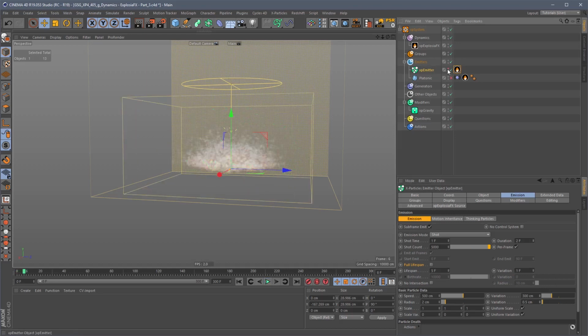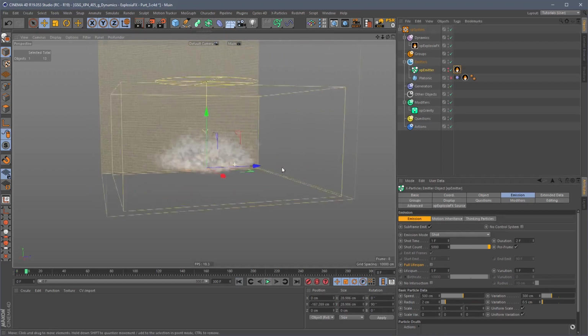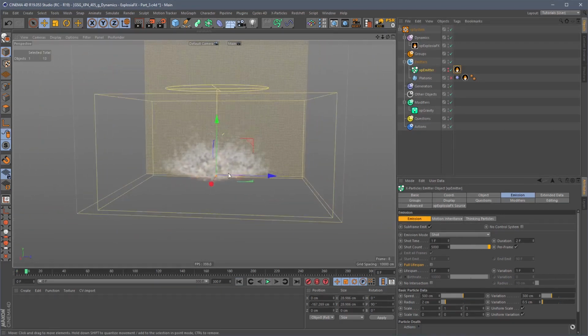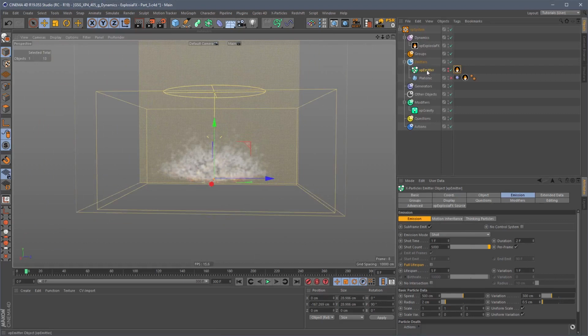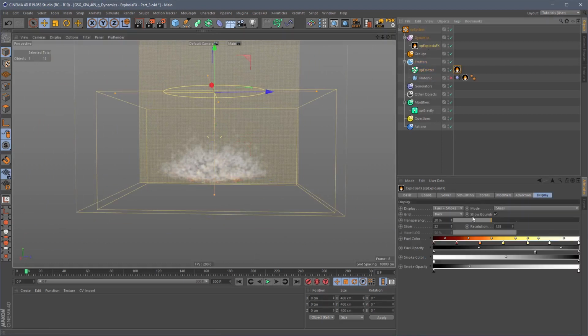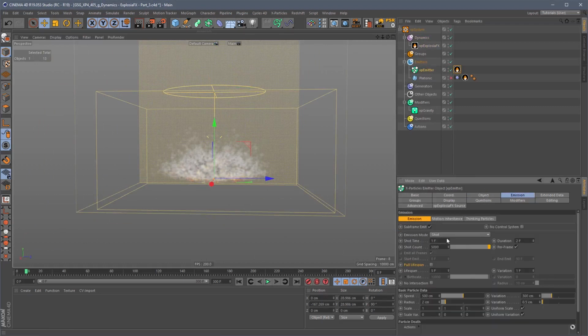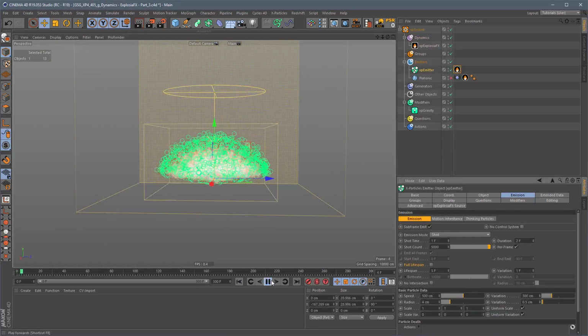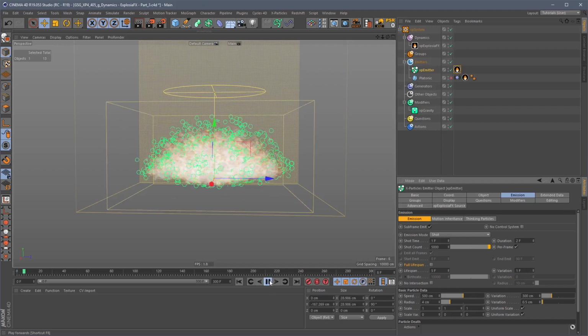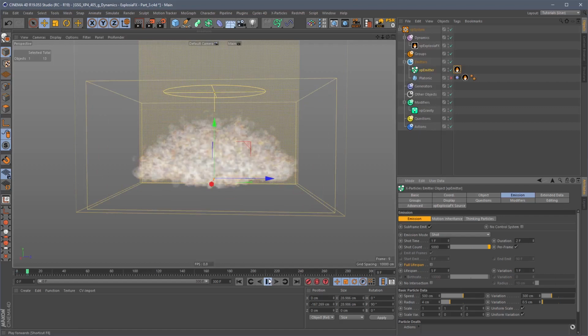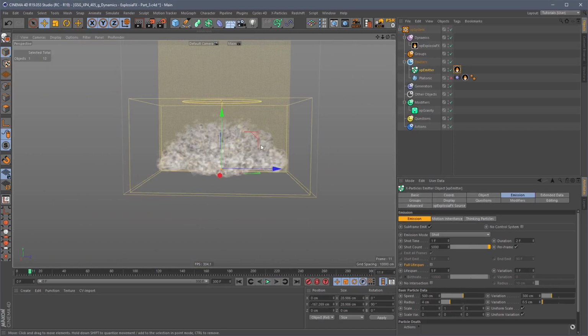Let's hide the emitter because it's currently hiding everything else. There we go. Kind of creating an explosion there. It's too fast because you can see it's killing the simulation a bit here. We could increase substeps. We could slow down the speed or increase the radius of them. That might help a lot, actually. There we go. You can see you get quite a natural looking, although that's not very natural looking, to be honest. You can get natural looking explosions.